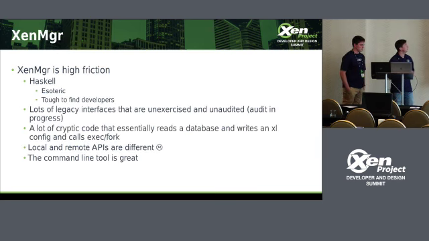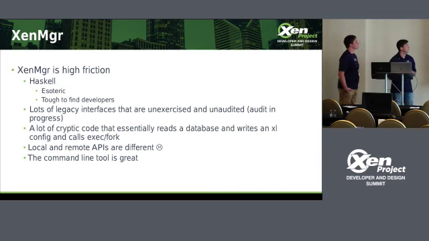So Zen Manager is kind of a pain in the butt to work with, if anyone's ever worked with it. It's this massive Haskell tool stack, written in a version of Haskell that is kind of out of date, and there's no forward compatibility with it. I think it's on Haskell 6 still, and you have to do almost an entire rewrite to bring it up to Haskell 7 or whatever the latest version is.